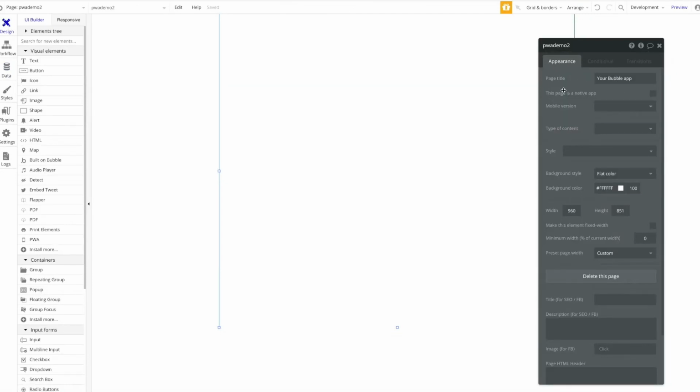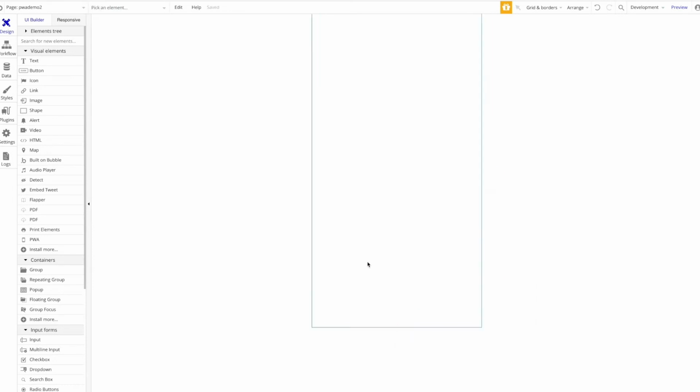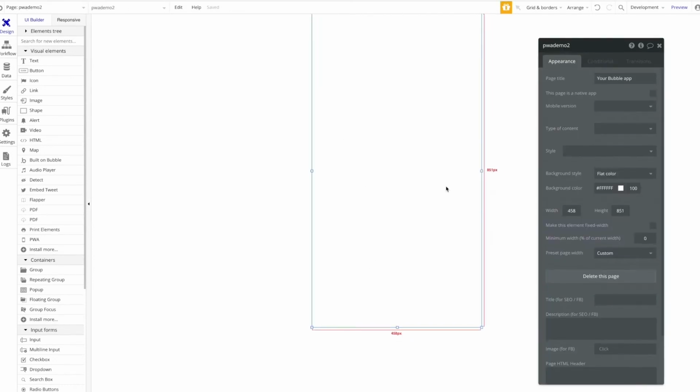All right, so let's head back over to the editor, and what I first of all like to do is decrease the width. So let's make it smaller because we want to focus on mobile views. This won't mean that it won't work on desktop devices. It will just stretch out, but it's better to directly design the mobile view if you're planning to use it as a mobile or app PWA anyway. So I'm going to make this a bit smaller here.